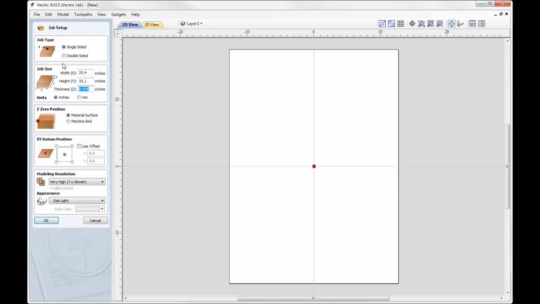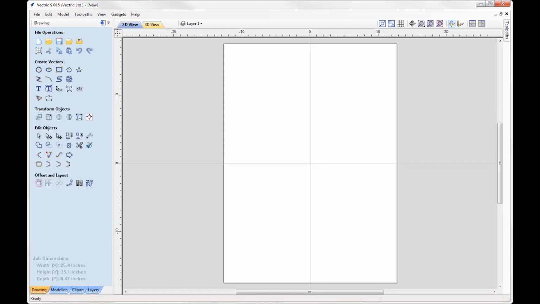The material thickness I'm working with is 0.47, just MDF material. Set Z0 to the material surface, XY position in the center, and then we can just go ahead and press OK.